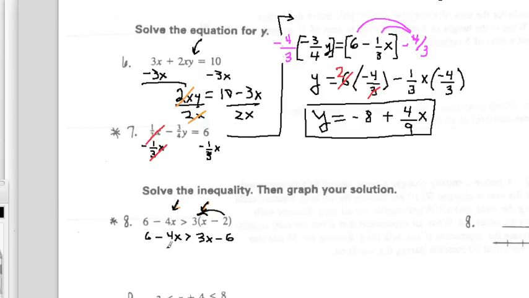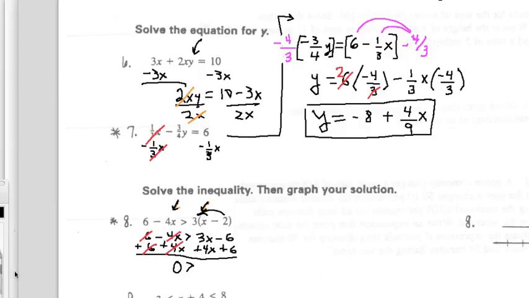Now let's subtract 3x, or add 4x to both sides. This is going to get rid of our x's on the left side. What if we added 6 to both sides also at the same time? This is a perfectly legal step. I just added 4x to both sides and added 6 to both sides. So what do we have on the left-hand side? We have some cancellation: negative 4x cancels with positive 4x, 6 cancels with 6, leaving us a 0. We have done nothing to change our inequality.